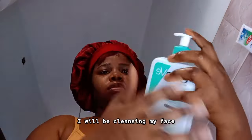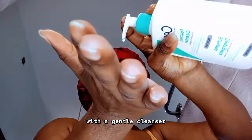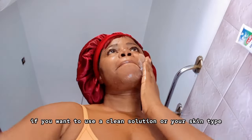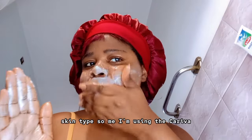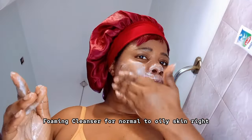I will be cleansing my face. So now I'm starting by cleansing my face with a gentle cleanser, which is suitable for my skin type. First of all, if you want to use a cleanser, you should know your skin type, like if you have dry skin, sensitive skin, or combination skin, there are different kinds of skin types. So me, I'm using the CeraVe foamy cleanser for normal to oily skin.